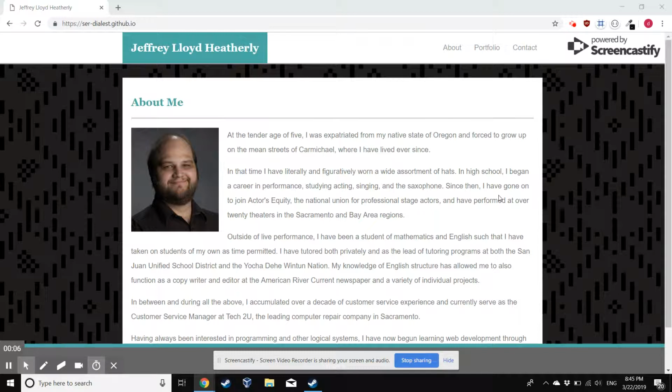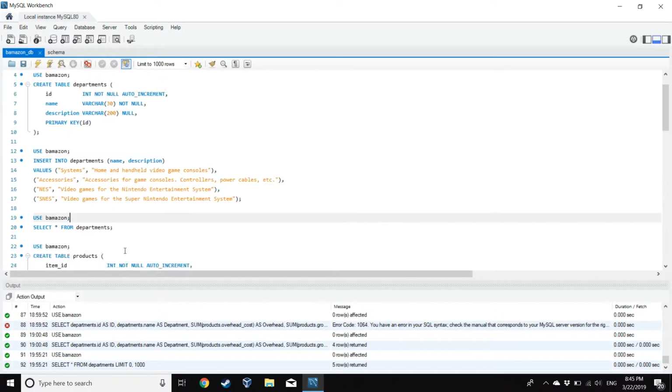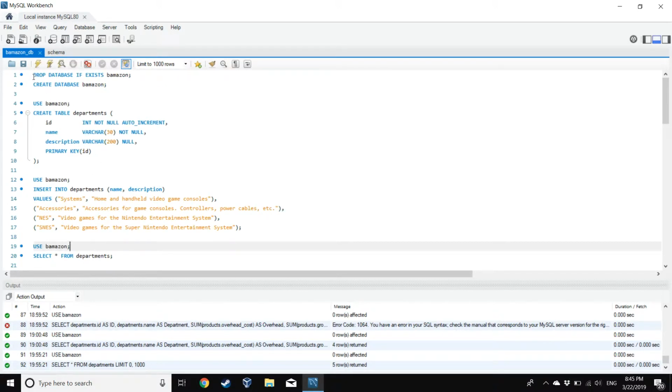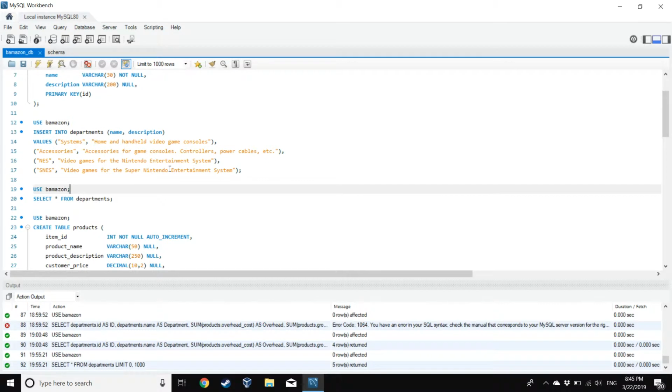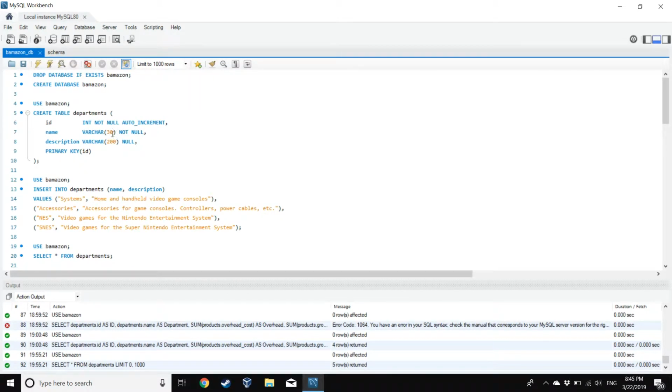I'm going to be showing you another command line program that I have written for the course that I'm taking. This time, it is a fictional storefront for a store that has its inventory managed by a MySQL database. Let's take a look at the schema that we're using. The schema is the set of commands and queries that are used to get information from and add information to the database.